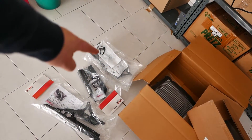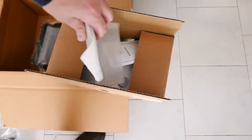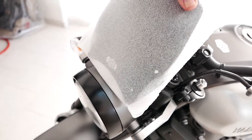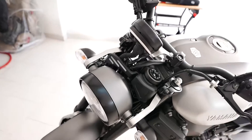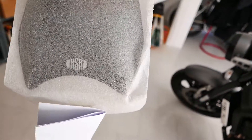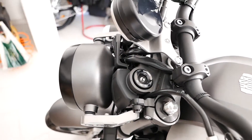The tail tidy is coming later because it's a lot more difficult. What we're going to do right now in this video is assemble the small fly screen that will go on the bike like this — a little screen. I think it looks cool and that's what I'm going to install today. I hope you like it. Let's see how it goes; I don't expect it to be very difficult, just a few bolts and some support brackets.